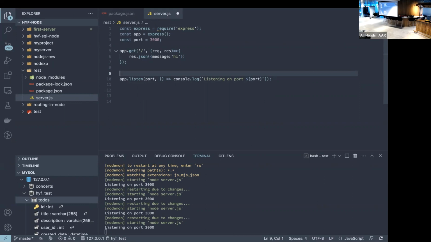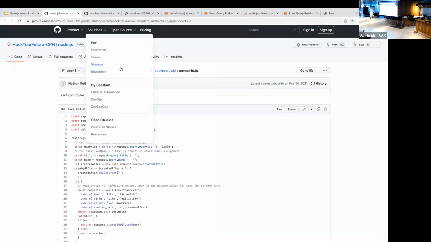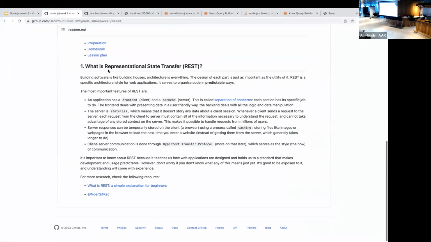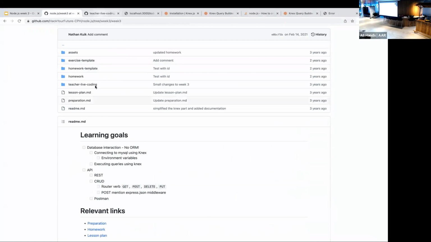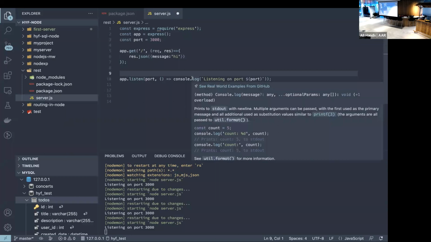So let's say we want to build an API for what? Let me actually check the exercise so we can do something different. The live coding. Okay, let's do a to-do app, which I guess you have learned about a bit in the database section, right?